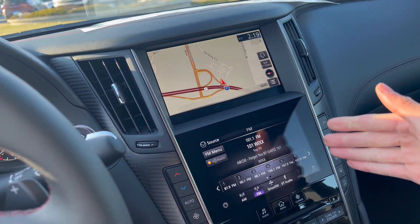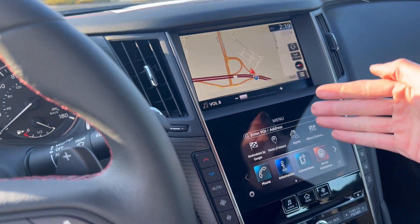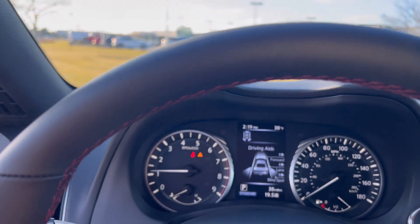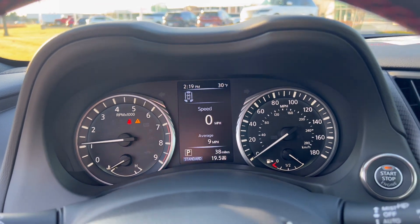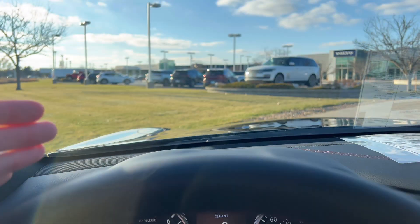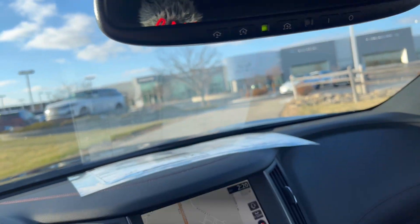You can see the older navigation system — the top screen is 8 inches and the lower is 7 inches. I really wish the two displays had the same resolution to keep things consistent. You can cycle through a plethora of information and you do get a digital speedometer. You don't get a heads-up display, and I really wish the rearview mirror were frameless — it would have enhanced the interior.